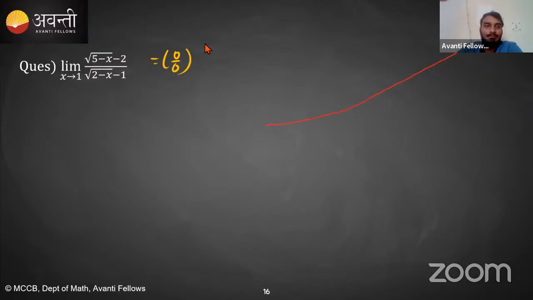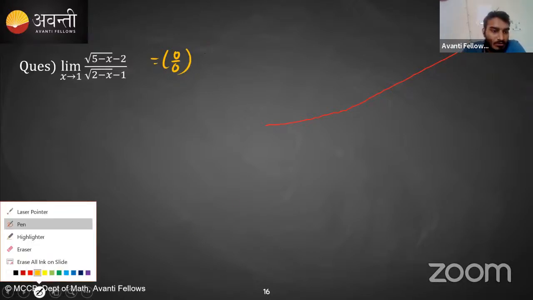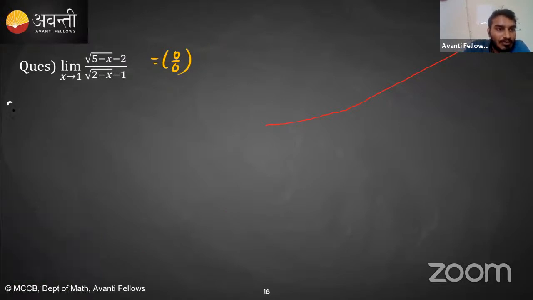Okay, let's see then. So let's see the solution first. Students, as you can see, it is a form of 0 by 0, right? So what do we have to do? We have to get rid of the 0 by 0 form, right? Okay. So Karthik, what's the answer? Did you get the answer? Tell me in the chat box, Karthik. If you got the answer, tell me in the chat box.